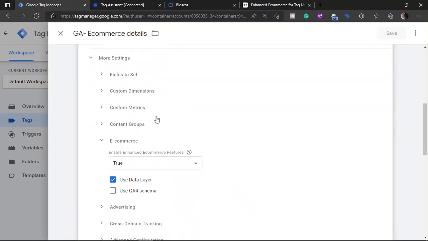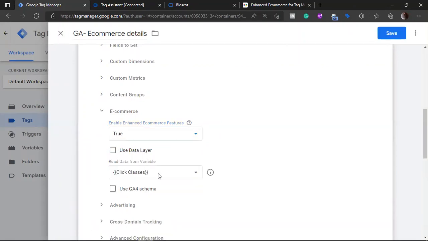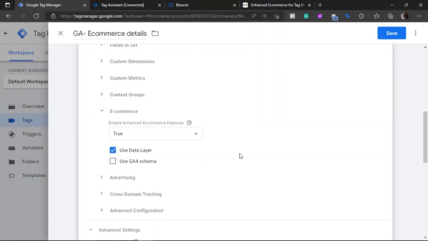If I go to e-commerce, there is this option of enabling enhanced e-commerce features, right? This has the option of inherit from the settings variable, true and false. I have selected true here. I have the option to use the data layer, or I can also select variables if I have created one, but we will use the data layer.